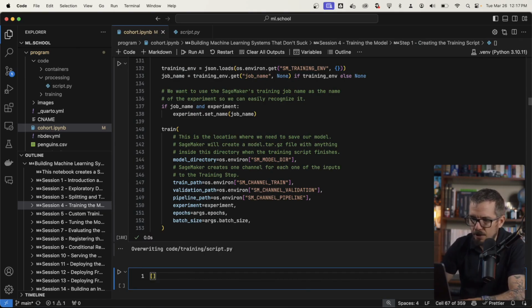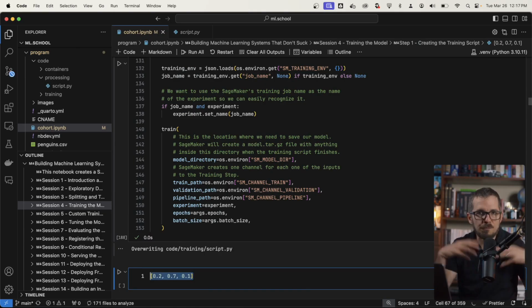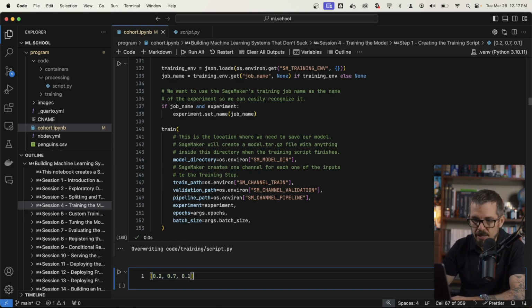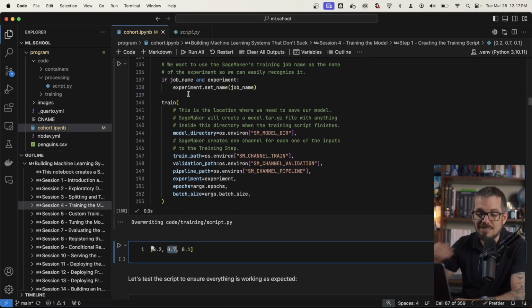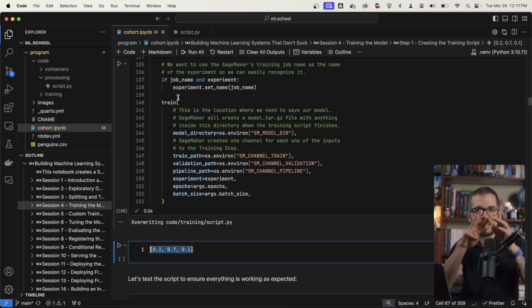If that final layer is 0.2, 0.7, 0.1, if these are the final values that I get after applying the softmax function, notice that these values add up to 1, you can conclude that the correct class for this penguin is this one here, the one corresponding to 0.7, because that's the highest value. So that's how we read that final layer. And the softmax will squeeze proportionally these 3 values so they add up to 1.